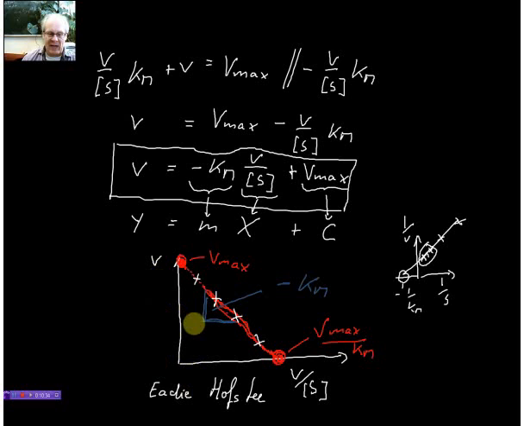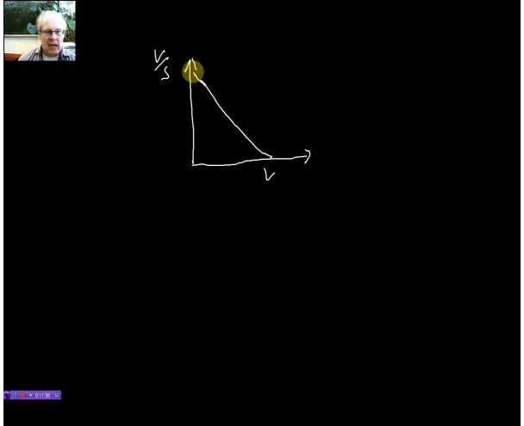You can also plot it in a different way. You plot it V over S versus V. Let's quickly do that. And this is also possible in this kind of plot. So if you plot V over S on the Y axis and V on the X axis, you still get a straight line. And again, this is a straight line, should be a straight line. But in this case, you have to be careful because this point here gives you Vmax over Km.